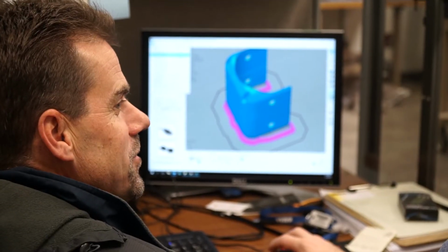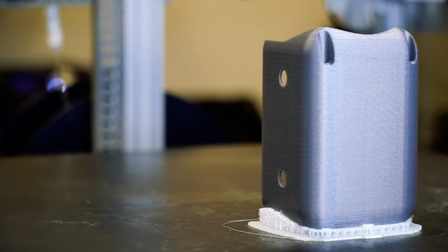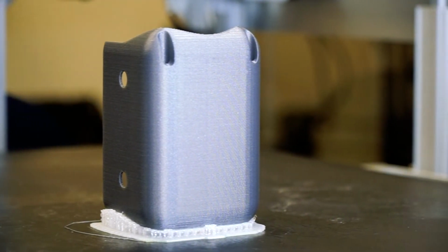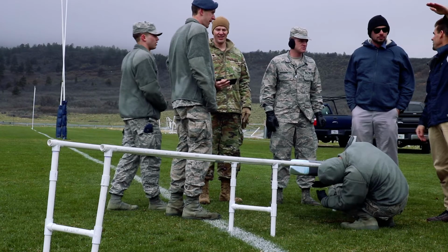When you design an airplane, it's built on a computer screen somewhere, and we're going to take that CAD drawing and turn it into a real airplane. So it suddenly jumps off the screen, and now they're holding a real piece. And the fact that we can do that quickly with a 3D printer is amazing. They really get excited by the fact that they handed me a file one night, and the next day they're holding the piece that they're going to put on their airplane. It really makes the world come alive for them. You just see it on the students' faces.